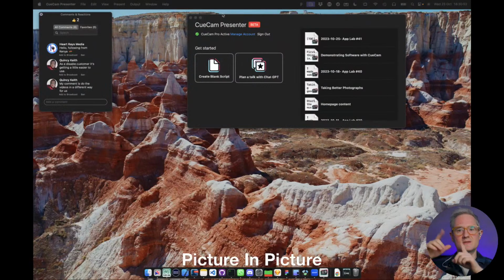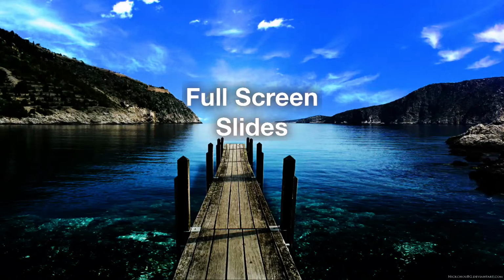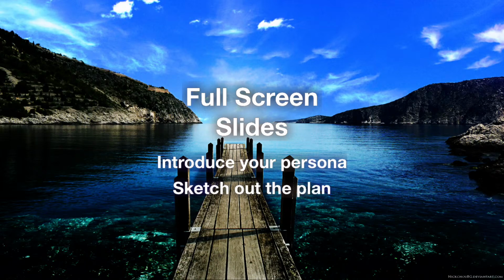But yeah, picture in picture, I think it's good because when I talk through, I think it's quite useful to be able to gesticulate a bit when I'm sharing my screen. But you can also do full screen slides to maybe introduce a persona. You can put a big full background image in, say what you're going to say and have an image there. And that can be another way of providing a bit of variation to the flow.